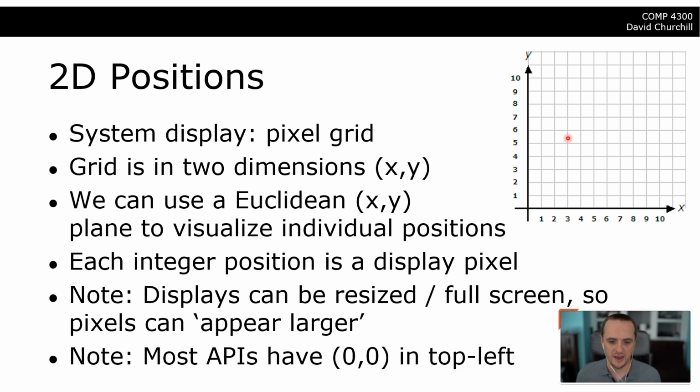Most APIs have 0, 0 in the top left. So again, importantly, even though our grid that we're showing these mathematics on is an integer grid, our objects in the game could live at an arbitrary precision, okay? So they could be floating point numbers. And all the mathematics works out exactly the same. It's just that in the slides, I want it to be integers so that the mathematics is a bit easier to show. But it still all works out if they're not integers.